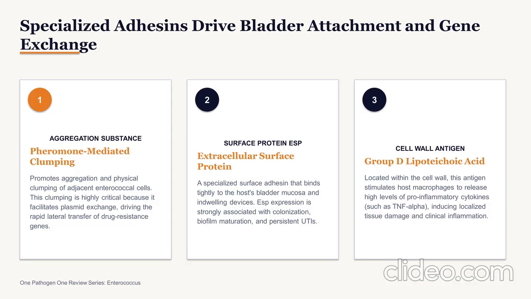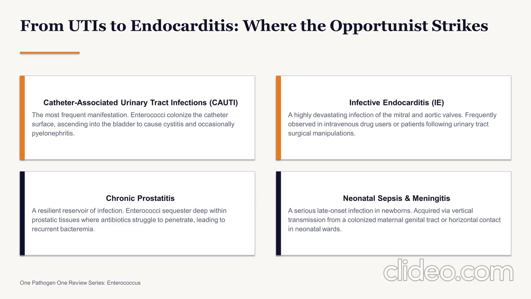Resistance and VRE. Let's look at the intrinsic and acquired resistance profiles of Enterococcus. Enterococci are naturally intrinsically bulletproof against a vast array of antimicrobials, which severely limits clinical options from the outset. They are intrinsically resistant to cephalosporins, meaning broad-spectrum drugs like ceftriaxone should never be used as monotherapy. They are intrinsically resistant to aminoglycosides as monotherapy due to low cellular uptake. And they are intrinsically resistant to clindamycin and cotrimoxazole.